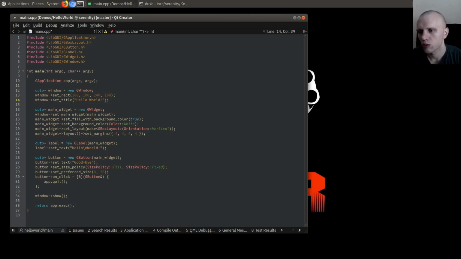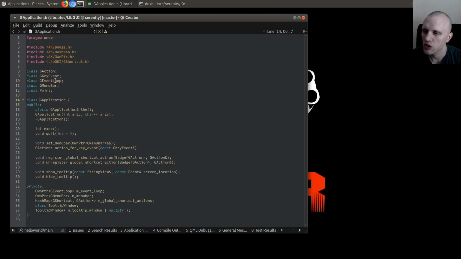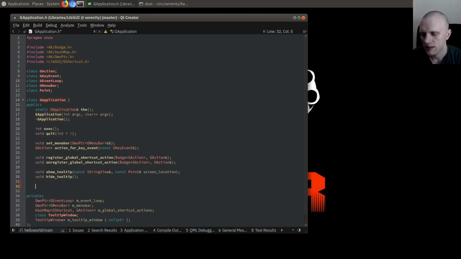So in the GApplication, we could have a setting like set should exit on all windows closed. Okay, let's just make it the default.